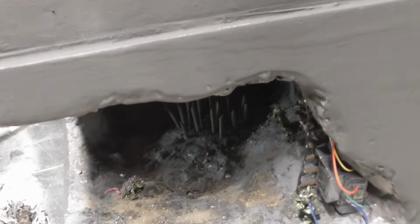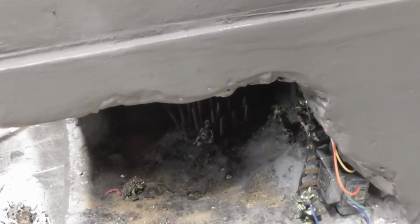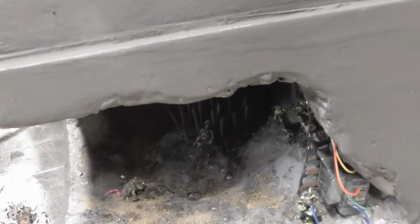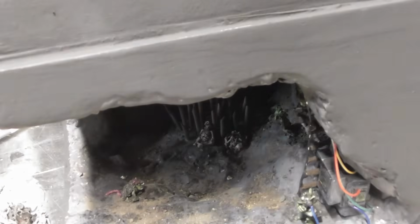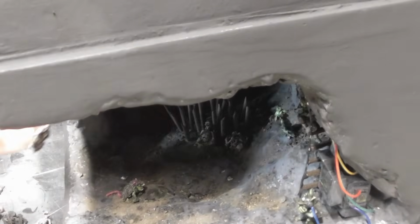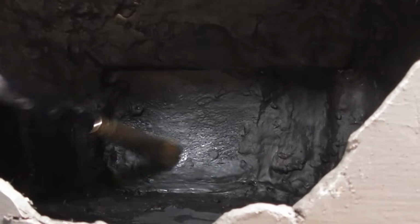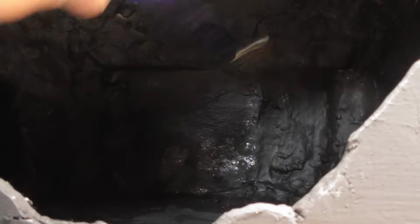I also printed out some skeletons and bone piles and added them around the spike trap to show that there have been many other unfortunate golfers trying their luck on this 13th hole. I painted up the final space and started to dress it with figures.